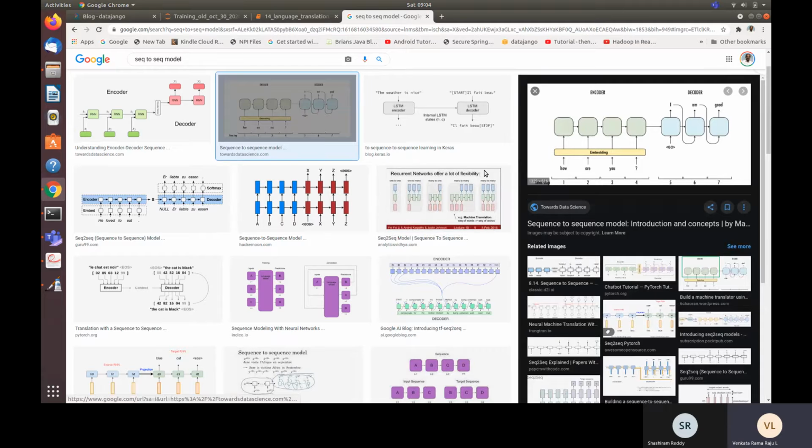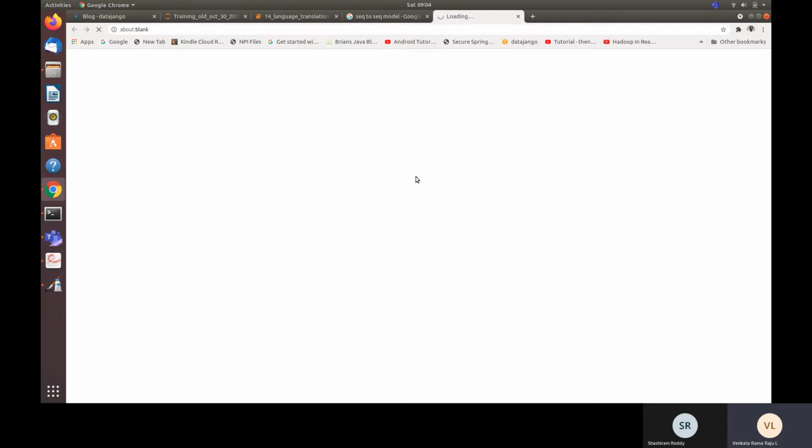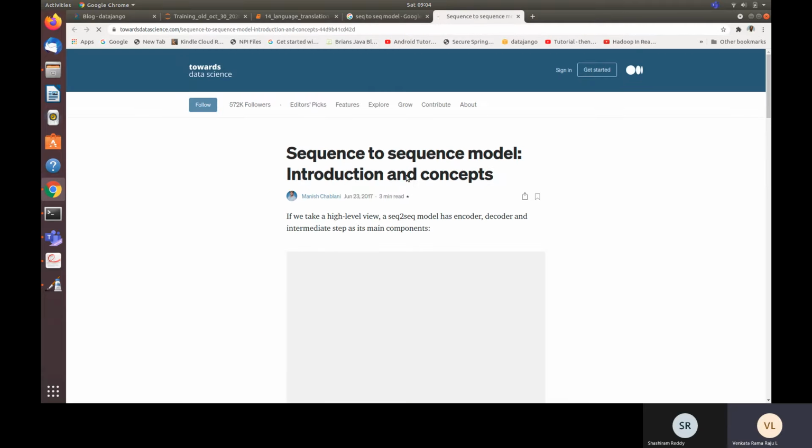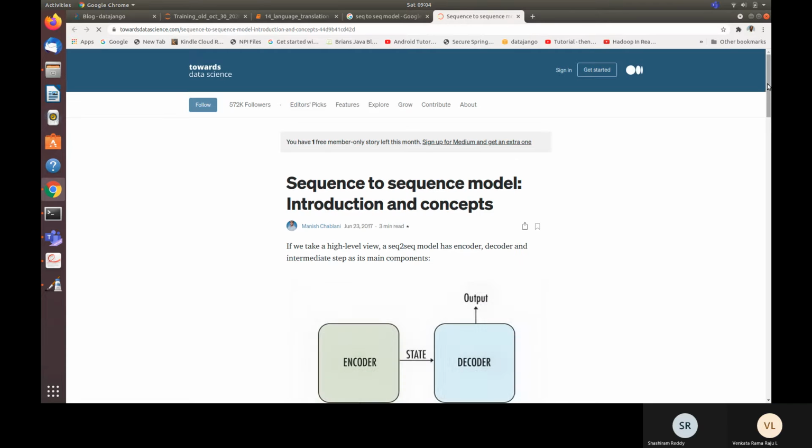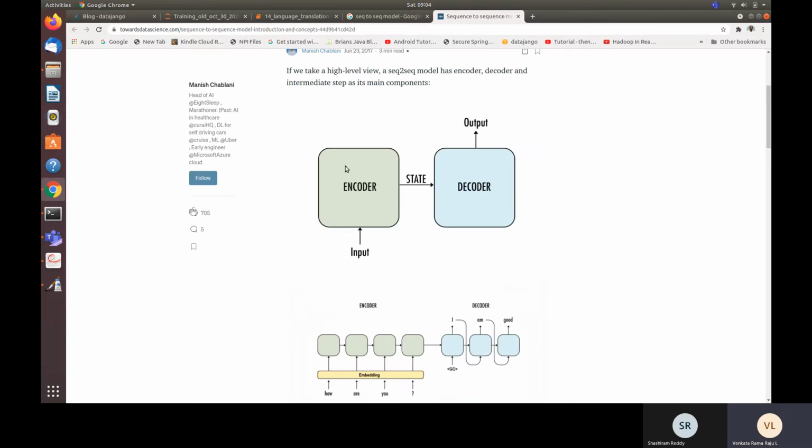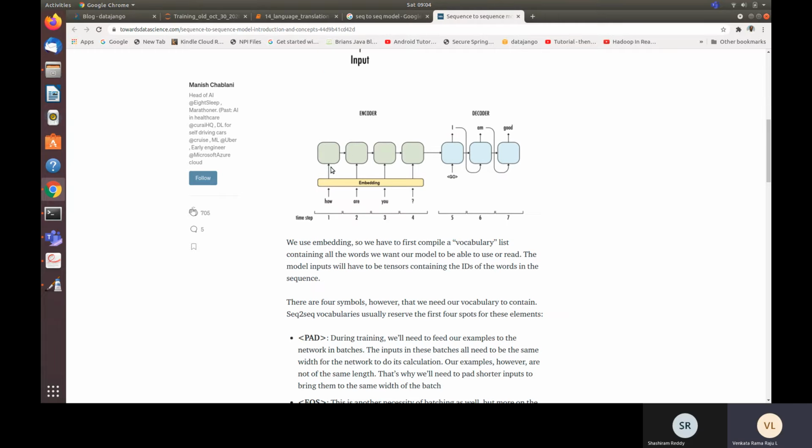See, this is the diagram, right? So there will be an encoder, there will be a decoder, right? The encoder will have multiple inputs. How are you is the input. I am good is the output. So you have data like this, right? There is input data, there is output data. You are passing input data and trying to generate output data. How are you doing that?